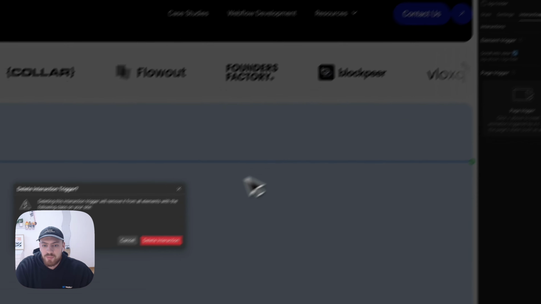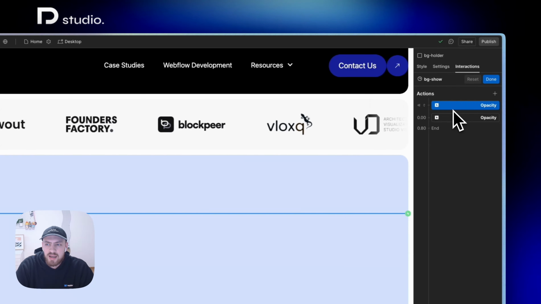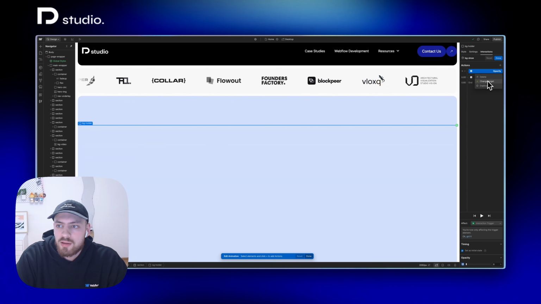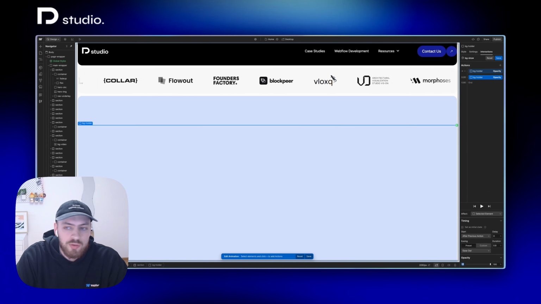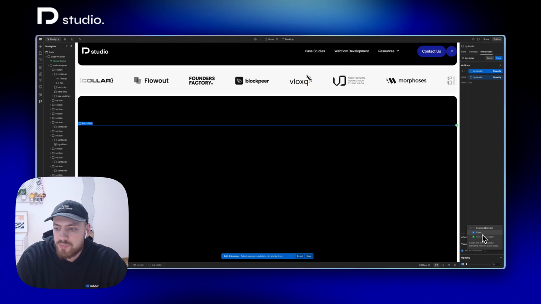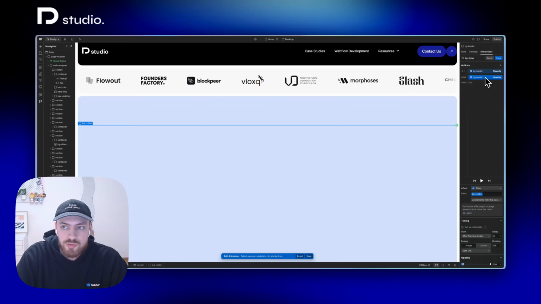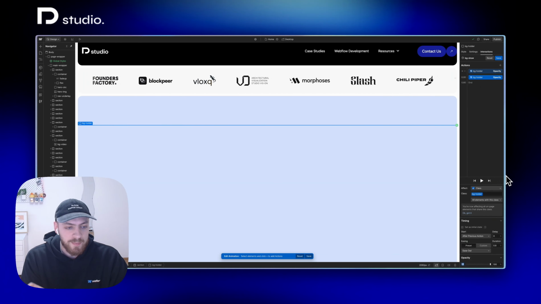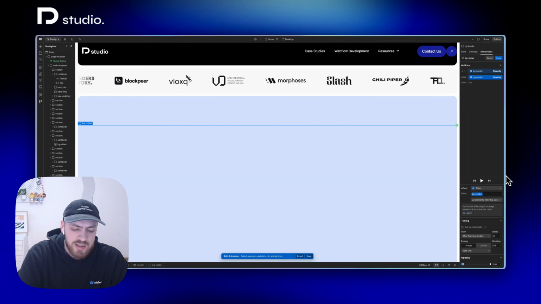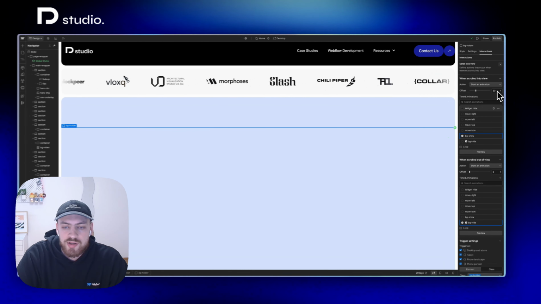So we are going to give the BG holder an interaction. This was already done, so I won't go into it, but basically the only thing you're doing is giving this class some sort of opacity. Let's change target. Let's give it to BG holder here as well, and we need to make sure that it's attached to a class. So initially the opacity is 0. Once you scroll in with a certain offset, you're going to give it 100% opacity with 0.8 duration and some easing attached. Now, once again, we will need to add some offset. So the offset is 30 here.